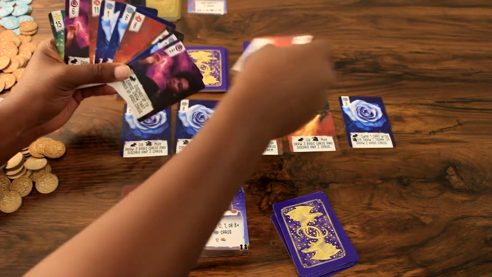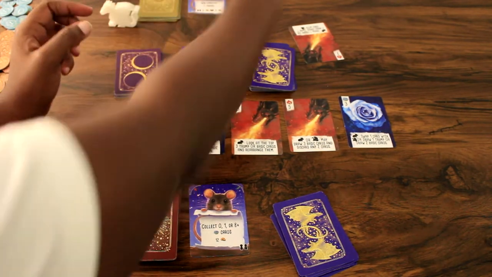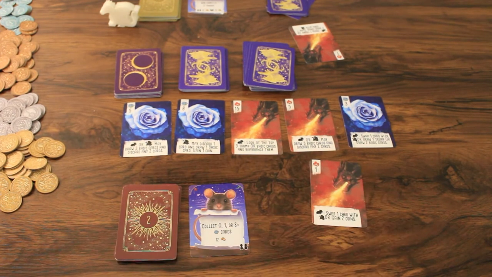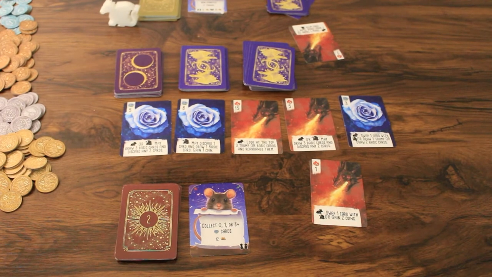At the start of a trick, the player with the lead dragon token plays one card face up. It is the first of two cards they will play. This card sets the lead suit for this trick. That means that all other players must play a card matching that suit for the rest of the trick, if they have one in hand. If they do not, they may play any card from their hand. However, it will not help them win the trick.